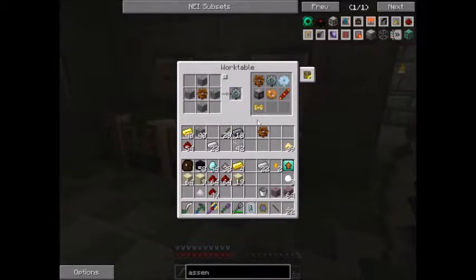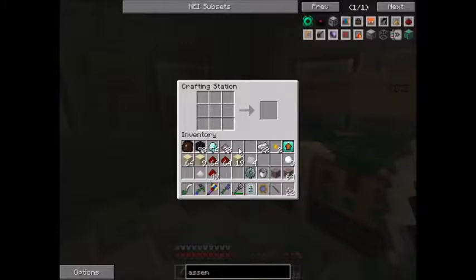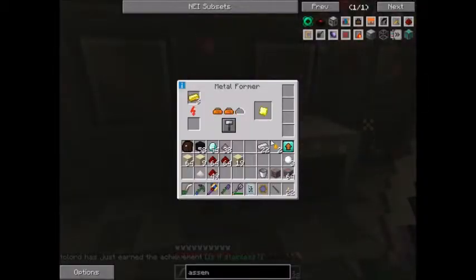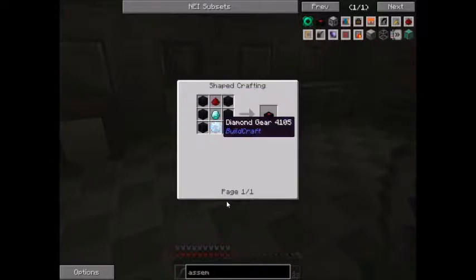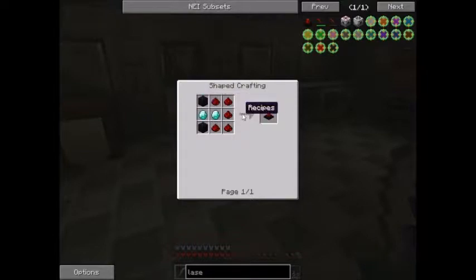Meanwhile, let's make our wooden, our stone gear. Okay. That there. Can't do that yet. That is what we want. And we got another achievement. We're also going to want, okay, this is redstone diamond. Okay, I can remember that. So we're gonna want the laser. One of these. Which is the same materials basically.